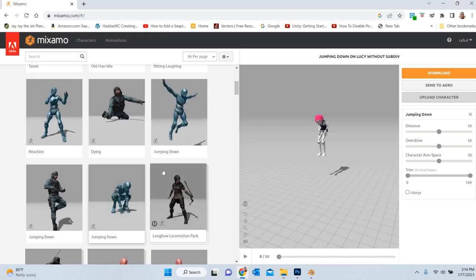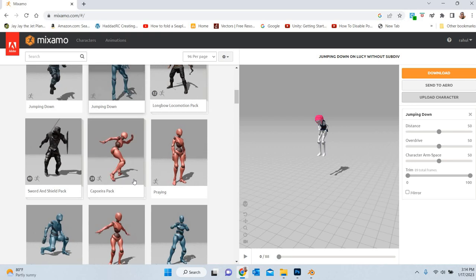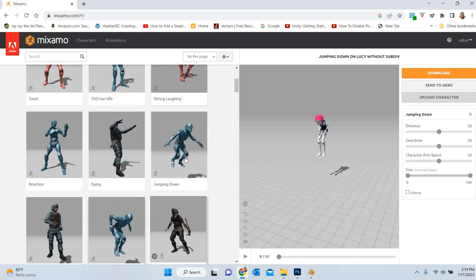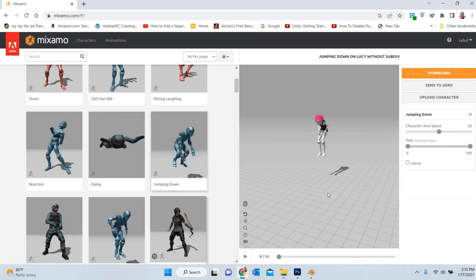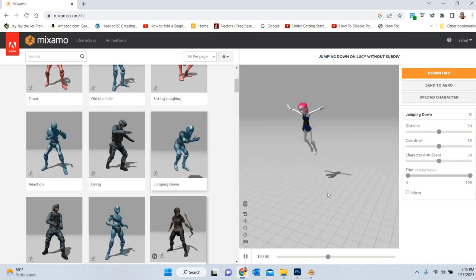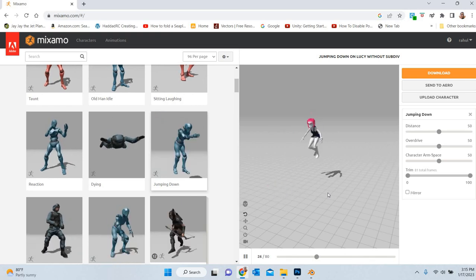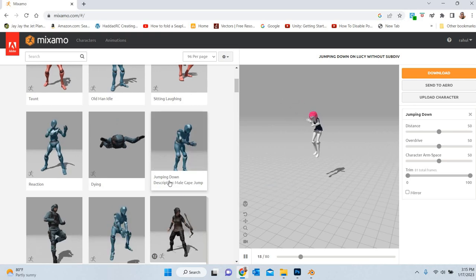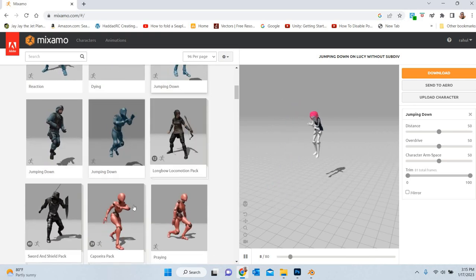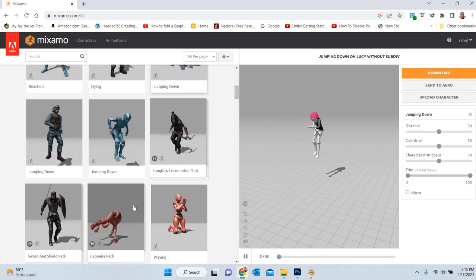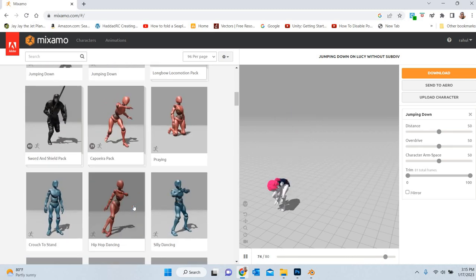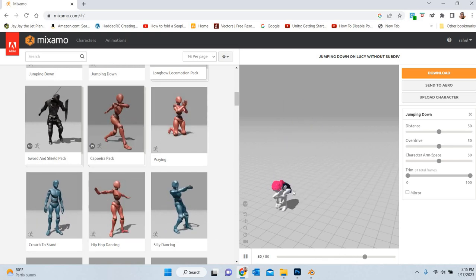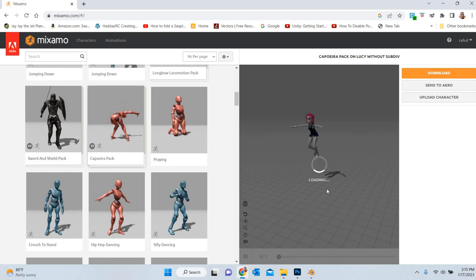Okay, then you can select any animation you want. So I'm going to select this character jumping. Let me select this one because I don't want anything to go through.